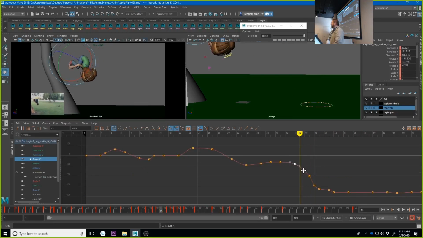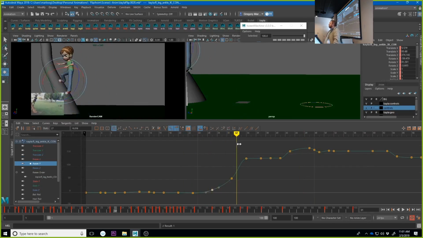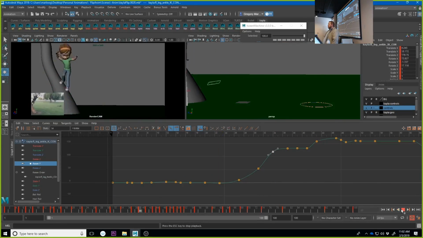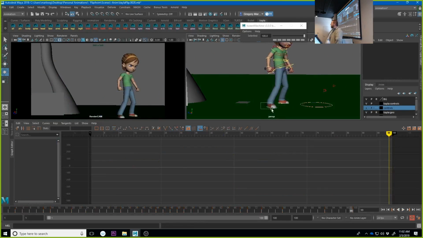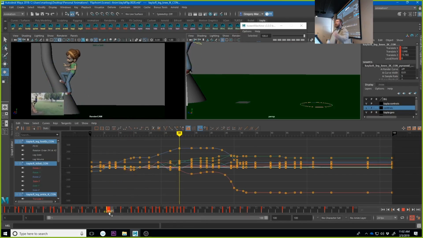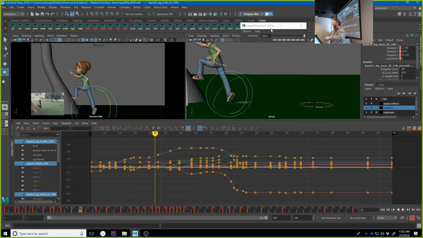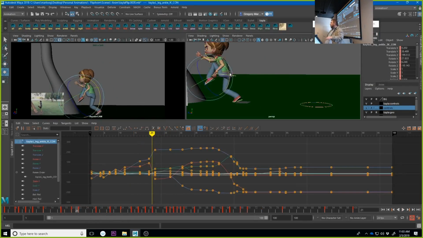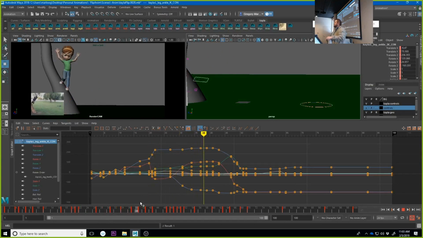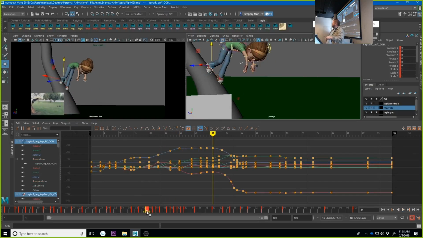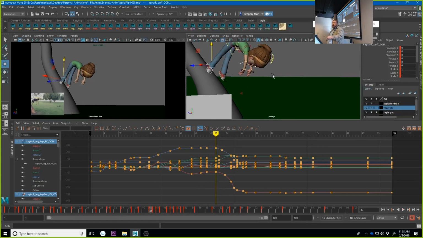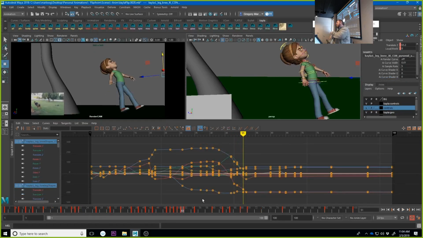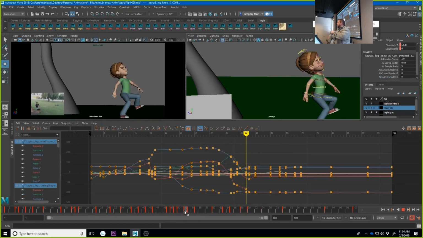If the hip starts moving to one side at the same time as a foot picking up off the ground, it just doesn't feel right. It doesn't feel like they're actually pushing. And so when we talk about weight, this is where a lot of that weight comes from, right? That sense that gravity is pulling down on your character and your character is pushing back against the ground with their feet in order to not collapse, right? So this is just using common sense about how gravity works and when these actions should be happening.